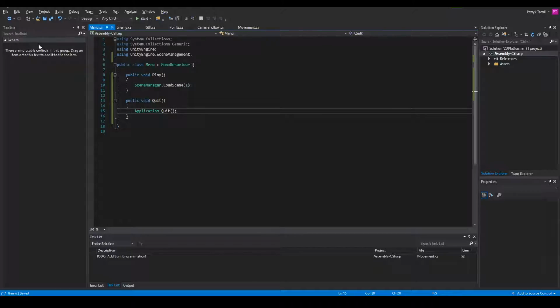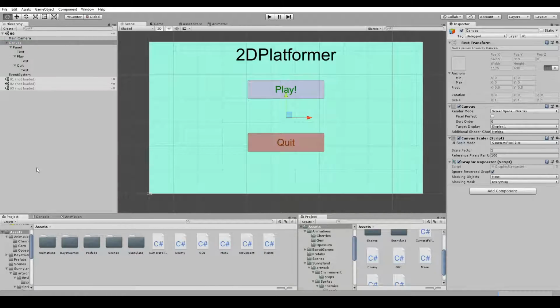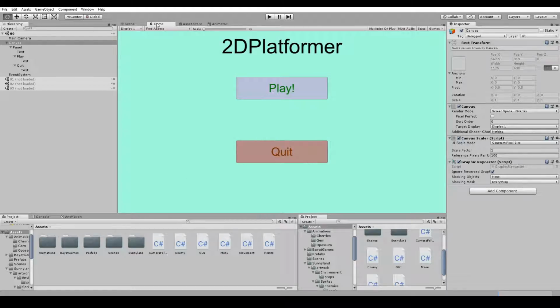Yeah, okay, so we have the menu, we have the title screen, we have an enemy which patrols. Let's also create a script which will allow the player to, maybe not pause, but like using the escape key, access a quit button so he can leave the game, because right now when we build this game, he would have to just Alt F4 quit the game.